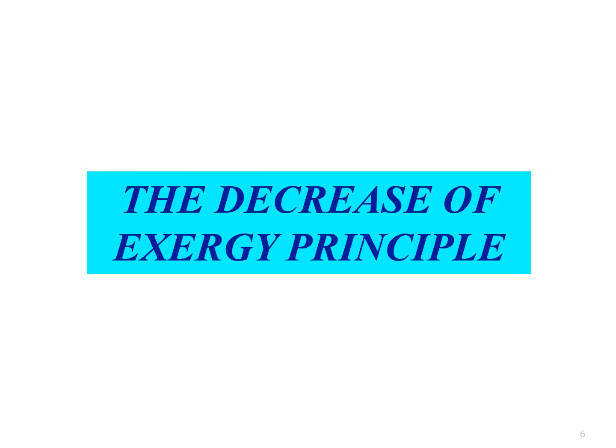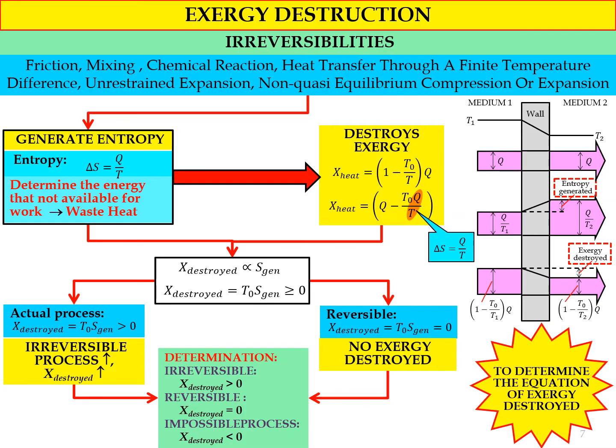Let's look at the decrease of exergy principle. How do we calculate this exergy destroyed? Right. The calculation is related to entropy generation. Entropy generation. Right? So if you don't remember the topic of entropy generation, please do a revision of the last topic of thermodynamics 1, entropy. Okay, so we learned that entropy can be described by this equation. The change of entropy is basically heat transfer divided by the temperature of that system. Okay, so this is entropy.